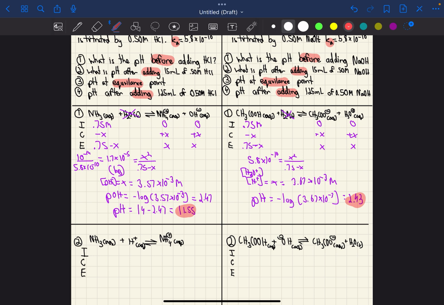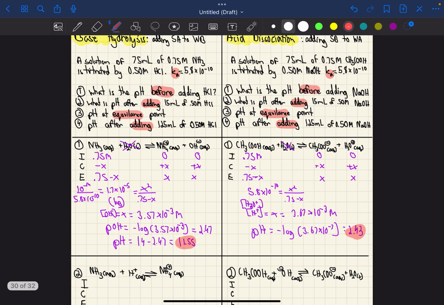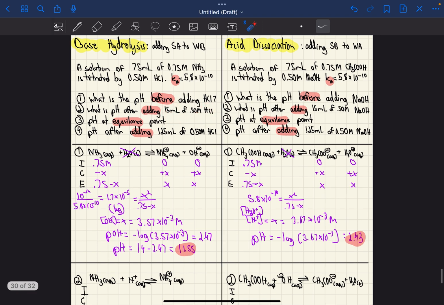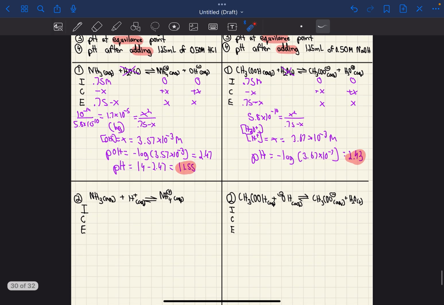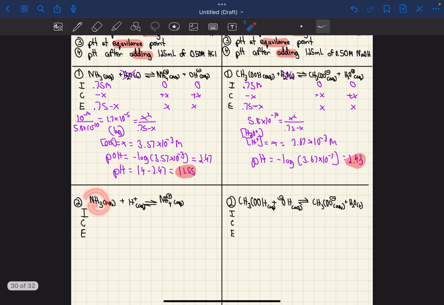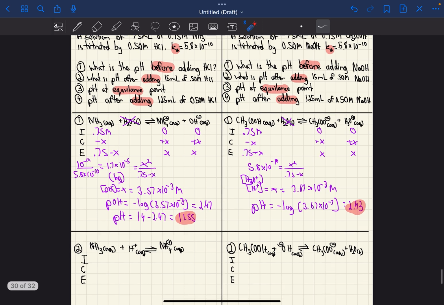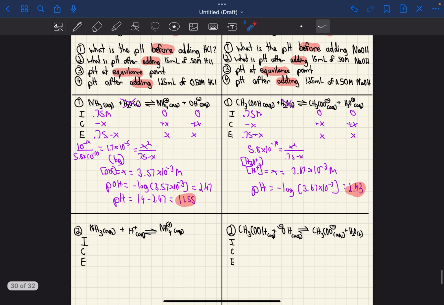So now things get a little interesting. Now you start adding 15 ml of HCl for base hydrolysis, and you add 15 ml of NaOH for acid dissociation, right? So if you go to the problem for part B, I wrote the equation down for you, and you should write the equation as you go through as well, right? To make it easy for you, I wrote it. So basically, you have an initial concentration of NH3 in the solution, right? But you start adding HCl. In fact, you added 15 milliliters of 0.5 molarity HCl, but HCl is a strong acid, so it dissociates completely when you add it to the solution, right?